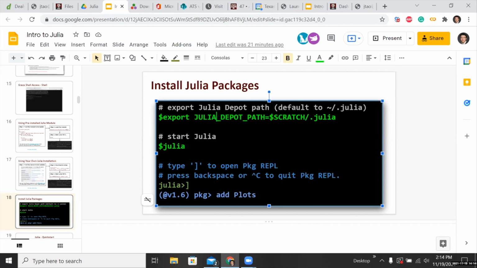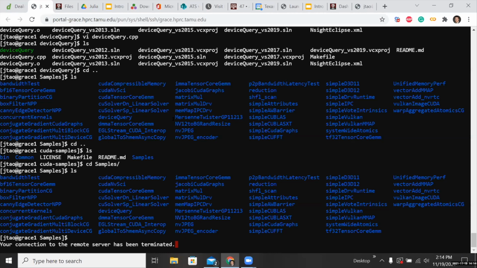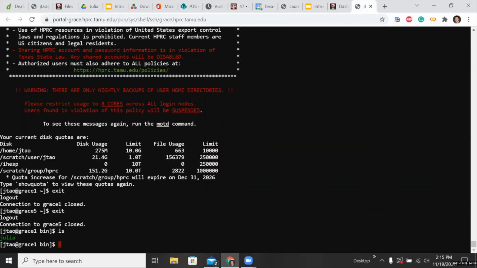Don't copy the first dollar sign. That's just showing you that's a command line shell prompt. Just copy export JULIA_DEPOT_PATH and so on, and then you can go to your own terminal. This one is already terminated.